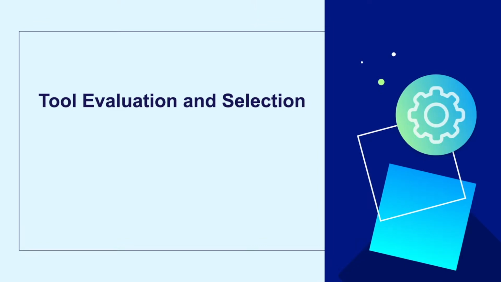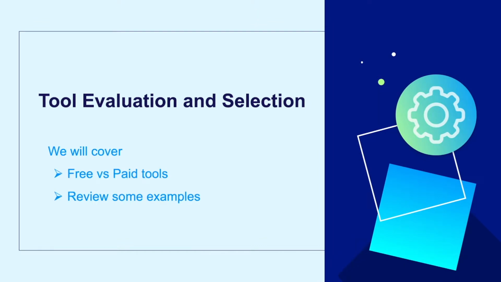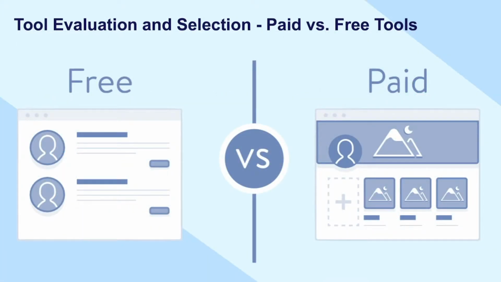Back to Katalon Courses. In this chapter, we'll discuss what factors you should consider when evaluating and selecting the best fit test automation tools for your team project. Now, we'll walk you through the differences between free and paid tools with some examples of how to choose the most suitable one for your team.